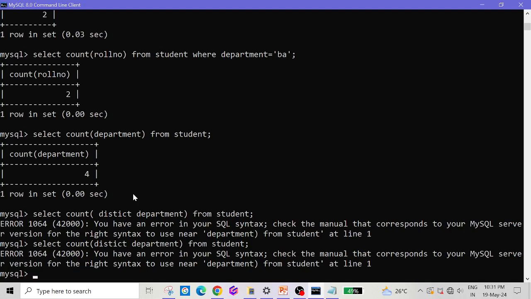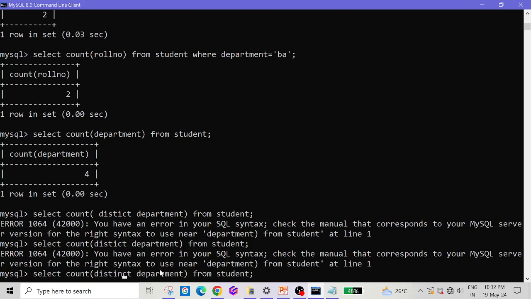Select count. Yes, the mistake is in the spelling of distinct.